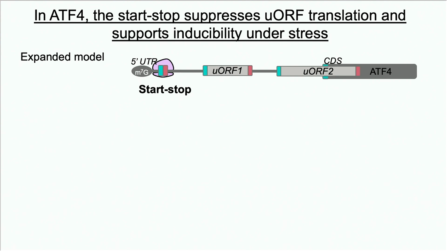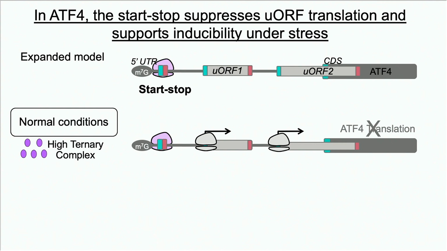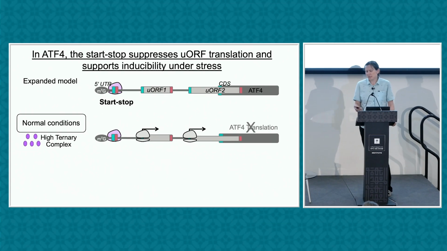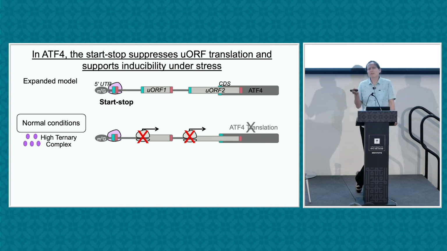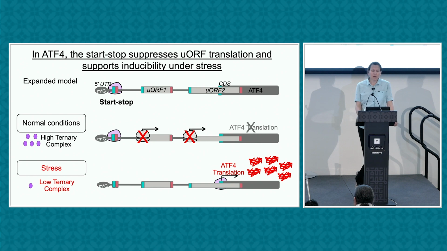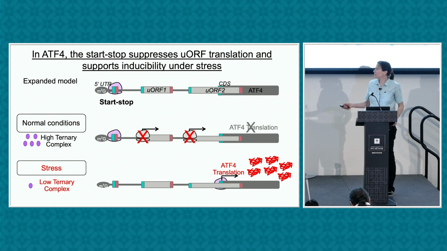I'm going to show you the model that basically expands what had been known about ATF4. So under normal conditions, the ribosome would stall here, and it binds here. And what that means is it represses the translation of these UORFs. While the UORFs themselves are important in order to divert the ribosome, you actually don't want to produce all this peptide here because you don't need it for anything, and it's wasteful, right? So you would still have translation repression of the main open reading frame, but you don't make all these peptides in vain. And then importantly, what we could show is that the start-stop is crucial for the inducibility under stress, mainly because it represses the second UORF.